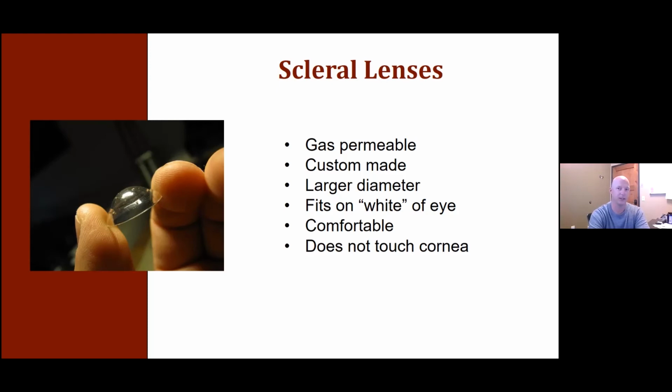This lens, and we'll see this in a minute, doesn't actually touch your cornea. It doesn't rest on your cornea at all. It fits on the white part of your eye, which makes it very comfortable. It also means that we're able to get a contact lens onto the surface of the eye to get the patient seeing better without it continually rubbing over that cone, that area of keratoconus and steepening on the front surface of the eye. So ultimately, it's a healthier option long-term for these patients to avoid scarring.